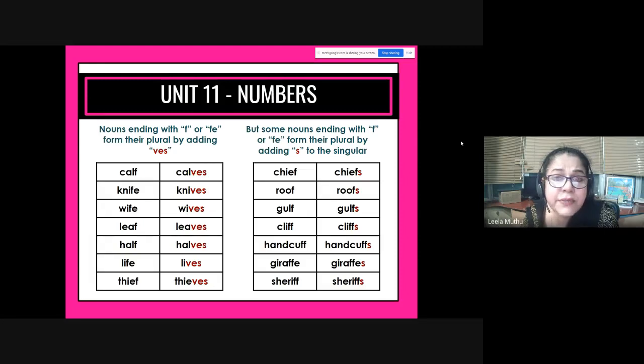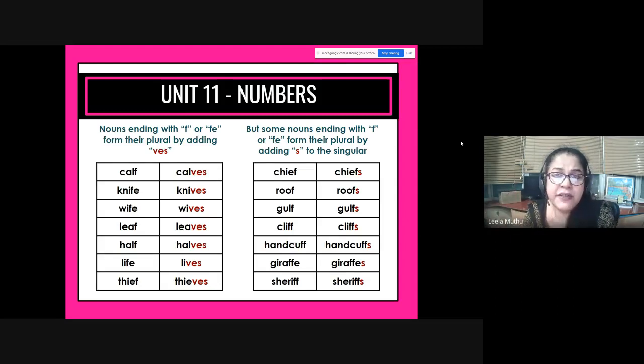So nouns ending with F or FE. How do you change these singular forms into the plural forms? It's really, really simple. Words ending with FE, you remove the FE and add VES in its place. Now let's see the example. Okay, now here we are having examples of both F and FE. So the first one is an example of F. If it ends with an F, you just remove the F and add VES. If it ends with an FE, remove the FE and add VES.